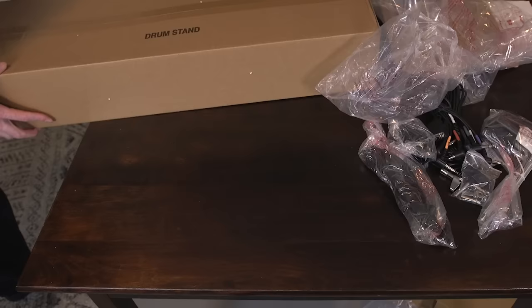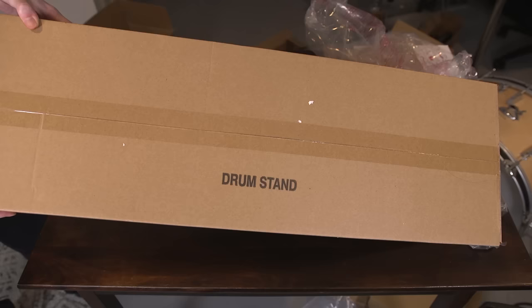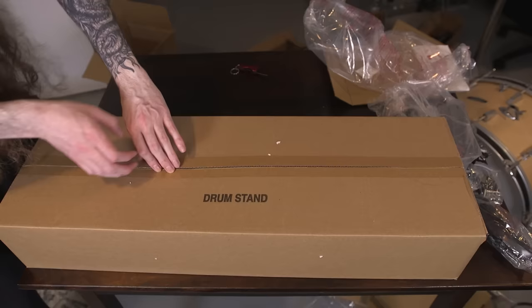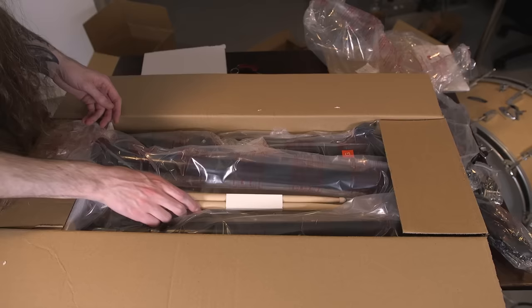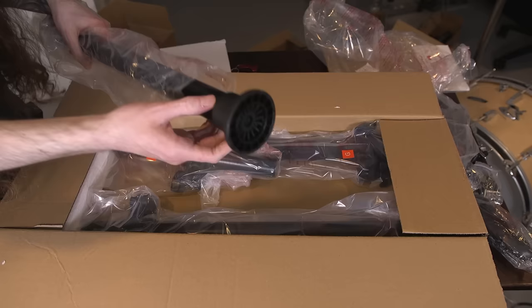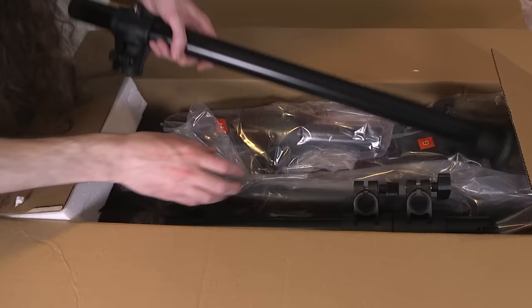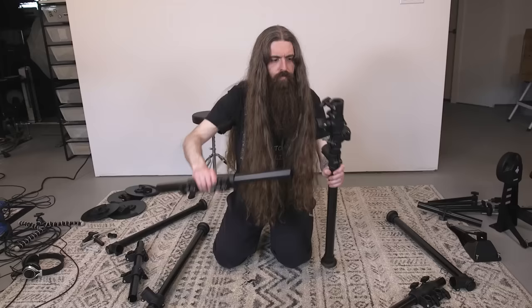And the last box here. This is the drum stand, AKA the rack. Oh, yep. See, look, it does come with sticks. All right, so here we got all the individual rack pieces. And more on the bottom. All right, cool. Hopefully we got everything we need. I guess we'll start a little time lapse here and set it all up. 1, 2, 3, go.